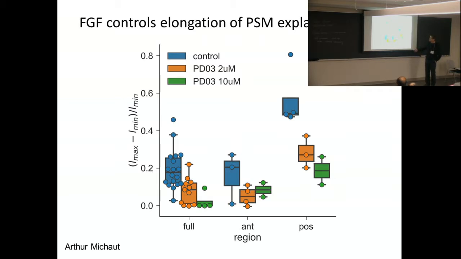And then he looked at the effect of drugs that inhibit FGF signaling on these explants, first on the full explant, and he saw that when you inhibit FGF signaling in these conditions, you decrease the total elongation of the explants. That's also true to some extent when you treat the anterior region, but it's much more spectacular for the posterior explants, whose elongation is very significantly decreased by treating with these drugs that inhibit FGF signaling. You can also see the quantification of the difference in elongation between the anterior and the posterior regions of the presomitic mesoderm.